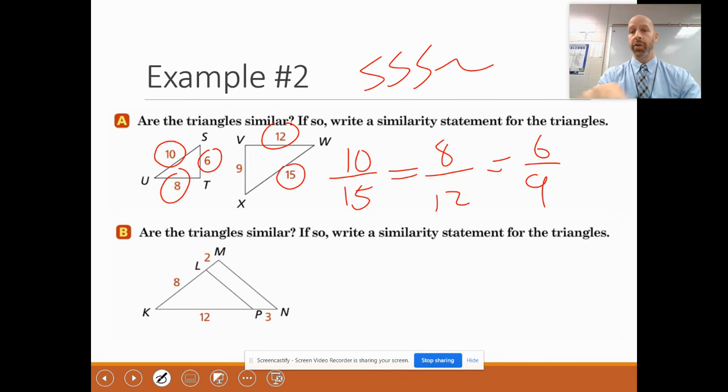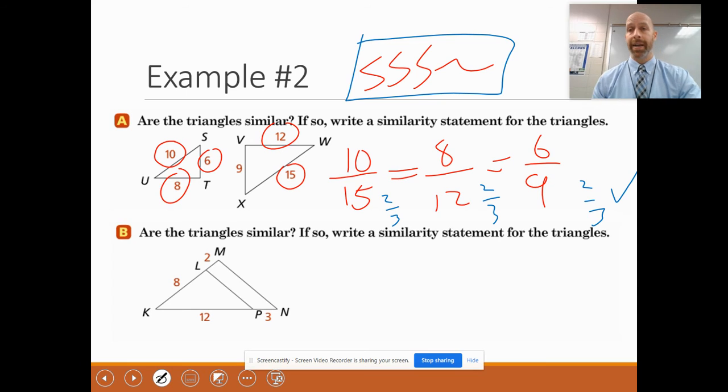One way we could do this is just cross multiply all of them. But the other thing we could do is just simplify. And I'll do that maybe in a different color here. 10 over 15, that's the same thing as 2/3, because 5 goes into 10 2 times, 5 goes into 15 3 times. 4 goes into 8 2 times, 4 goes into 12 3 times, and then 2. Yep. So those are indeed proportional. So these two triangles are similar because of SSS.